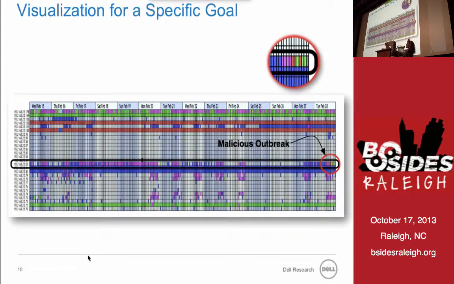The interesting thing is this one on the very end, and you can see it highlighted up there. The interesting bit about this is it all of a sudden started changing color. So we didn't really care about the patterns that were created, the solid red lines, the solid green. What we cared about is all of a sudden something started changing its activity. So normally things acted like a client or they acted like a server. They acted consistently.